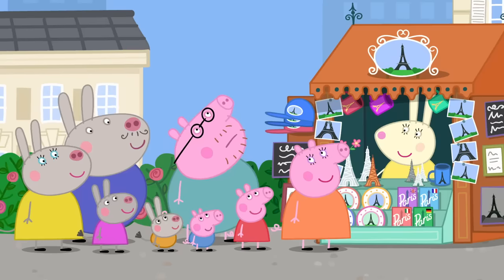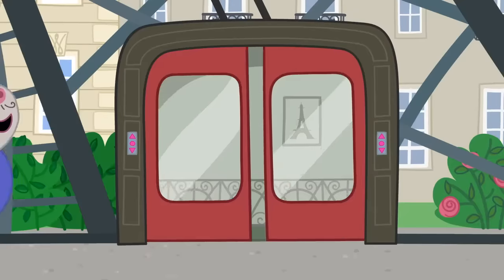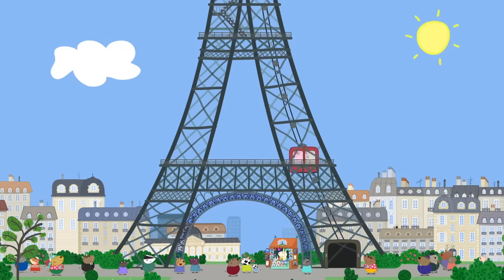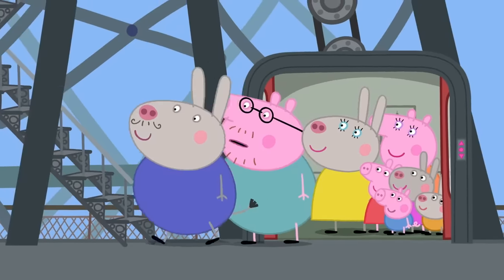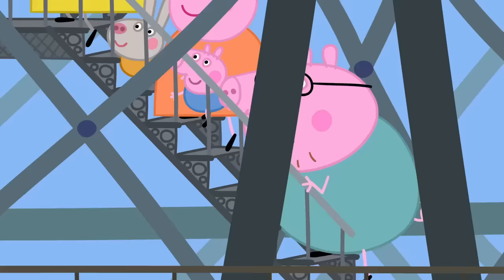It looks a bit high. Daddy Pig does not like heights. Do not worry, Mr. Pig. We take the elevator. Going up. I'm glad that's over. Oh, no. That is just the first stage. Now we must climb the steps.